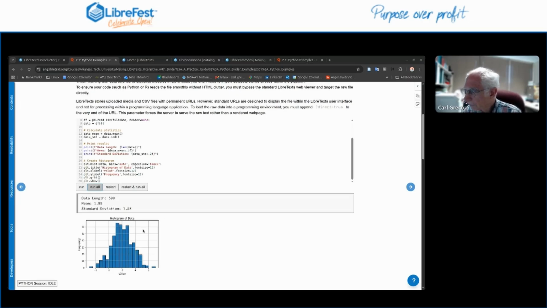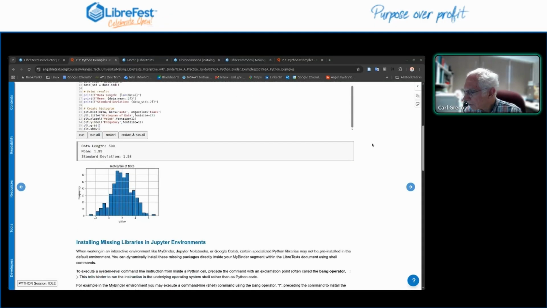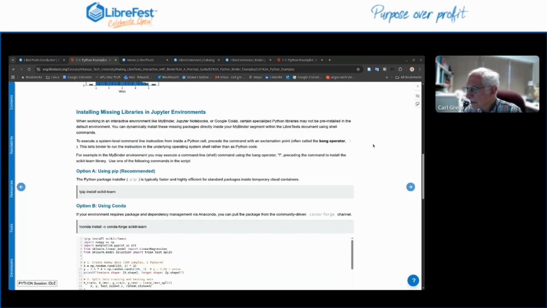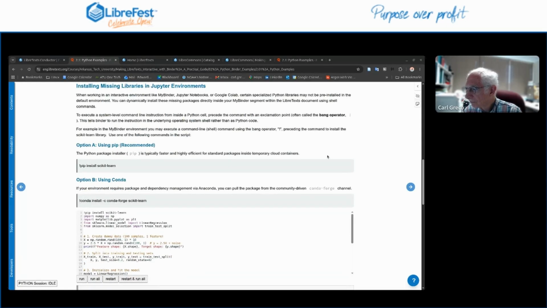All right. Well, let's move on. The second thing I talked about today, and it's fairly common, is that you may need a package that's not already installed in Binder. Binder is being supported on a server that's run by LibreText.